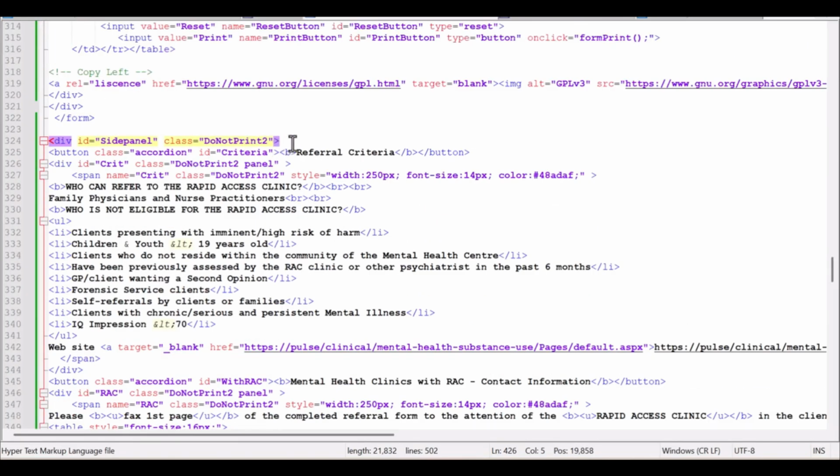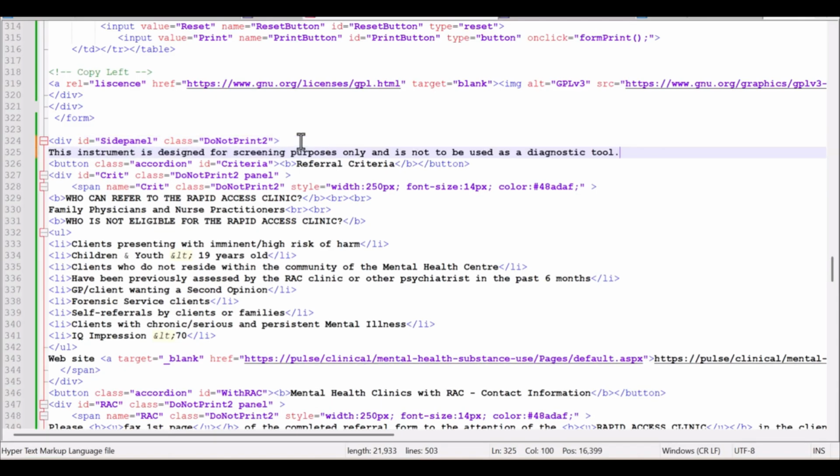So putting text right at the top, I'm going to want to put it right at the beginning here before this button that's got referral criteria.